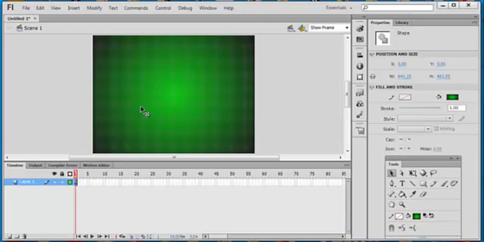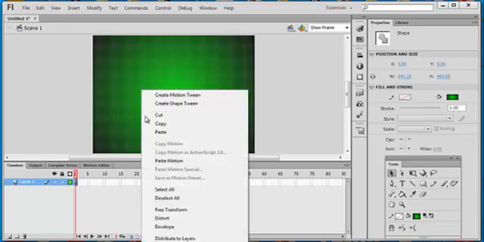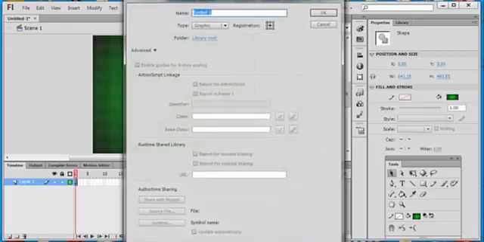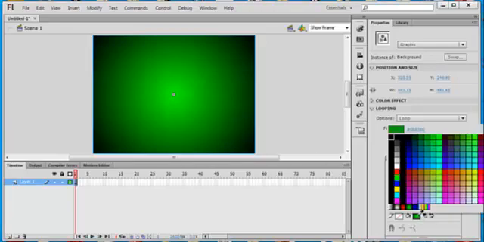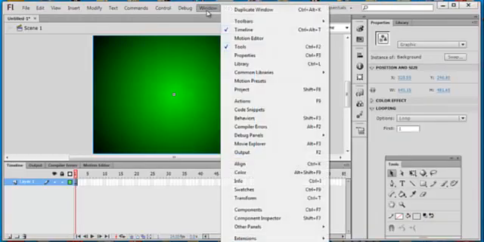So what I'm going to do to begin with is right click on it and say convert to symbol. Then I'm just going to call this background or background gradient. Again, in your assignment you can use anything you want for the background. And just a little aside here, I created this radial gradient just by selecting it out of the color swatches here, but you can create your own as well, and it's worthwhile having a quick look through here.